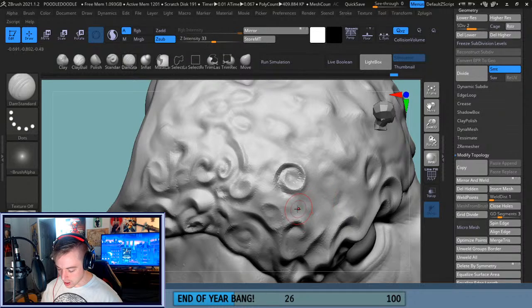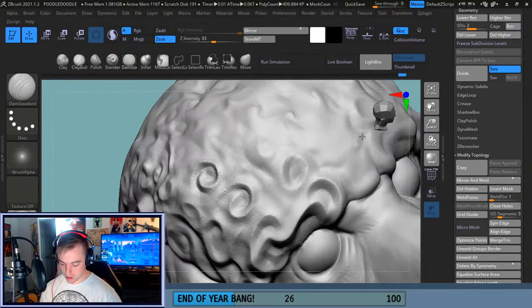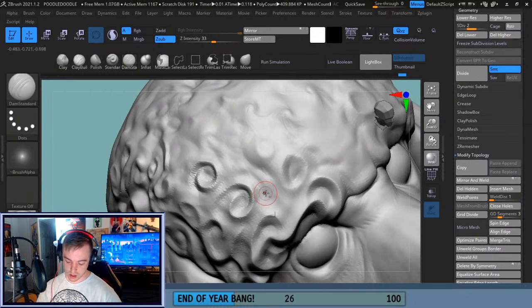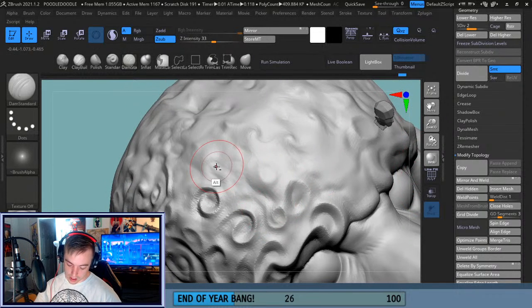And for variety, we'll do some big ones. I'll actually increase the brush size for this one, and then we'll go in. There we go. And then now we'll do one like, oop. Increase the brush size again. The increased brush size really helps because it kind of pushes the geometry more.